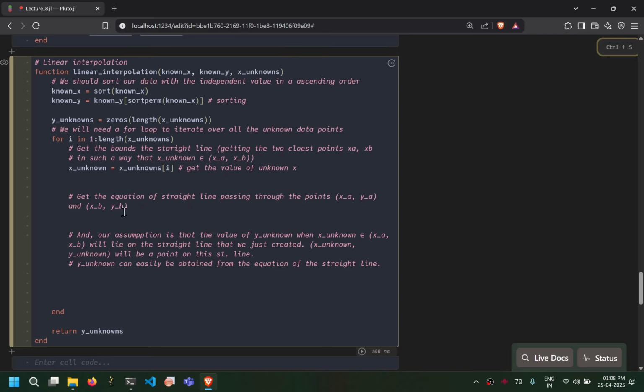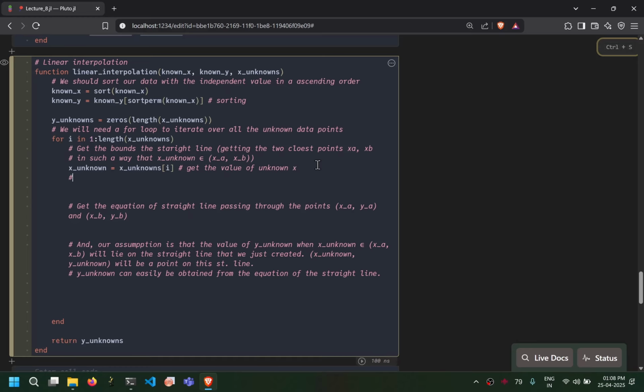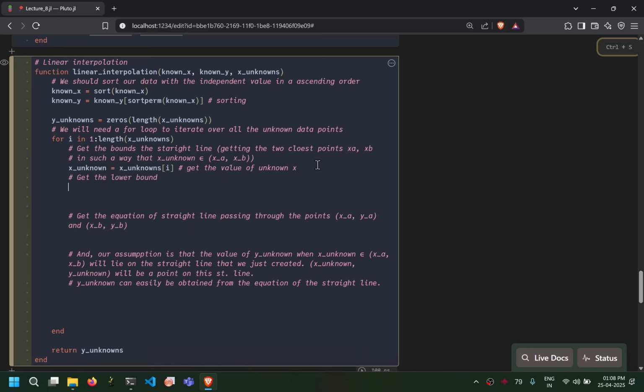So with that out of the way, let us get the lower bound. So here we will look at all the numbers which are smaller than our unknown.